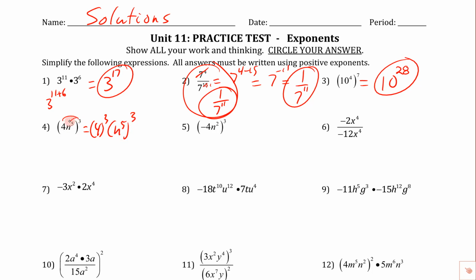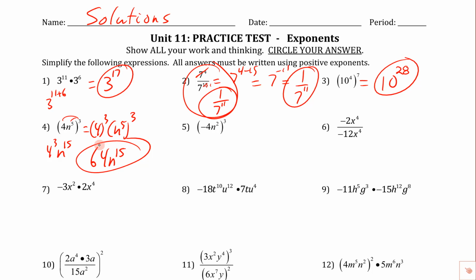If you just want to think about these kind of, the exponent kind of distributes, if you want to think of it that way, this is going to be 4 to the 3rd, and this is going to be n to the, we multiply these together, so that's to the 15th. 4 to the 3rd, that's a number that you should recognize. That's 64, relatively small number, one of the perfect cubes. So we're going to write it like this. So there's our answer on that one.